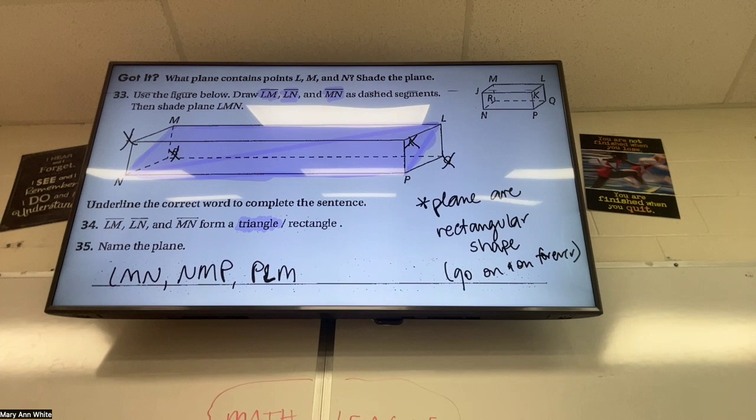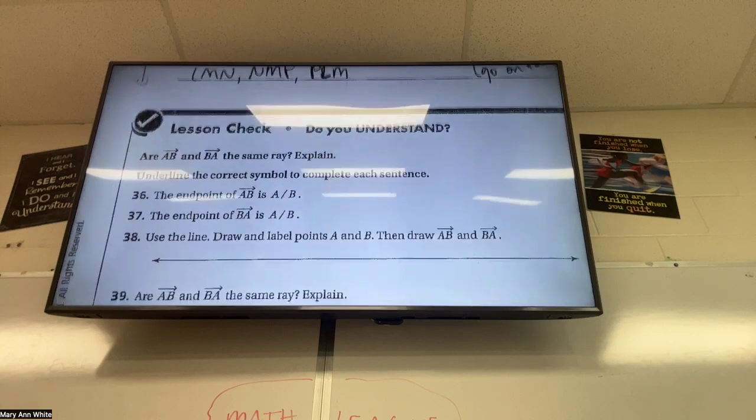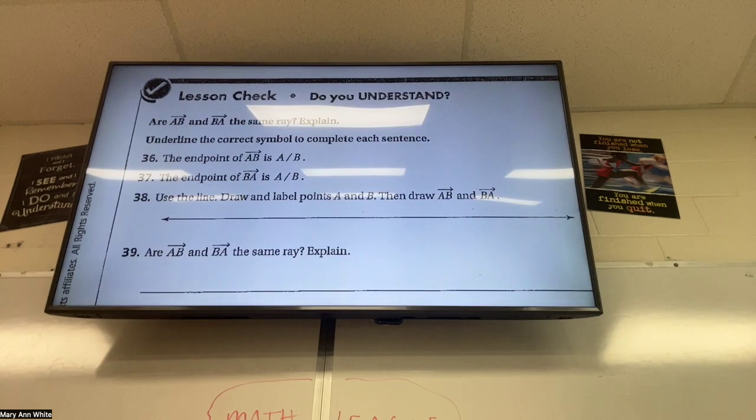Again, we're going to do a little bit more plane practice today. I'm just trying to get as many of these little concepts in. The hardest part right now about this first section is there's not a lot of problems that we're going to be able to repeat. It's all kind of concepts. And do we understand how points and lines and planes kind of all go together? Now, I've got one more question. We're going to do one more ray explanation, and then we're going to do some practice, okay?